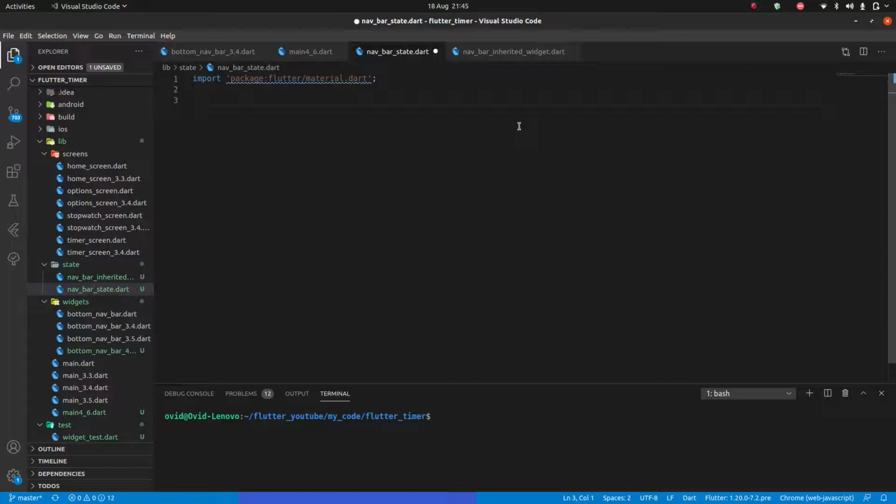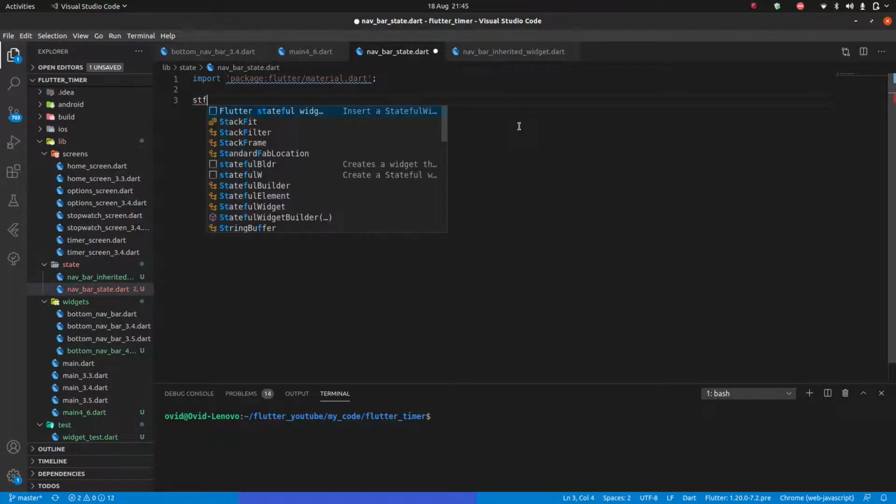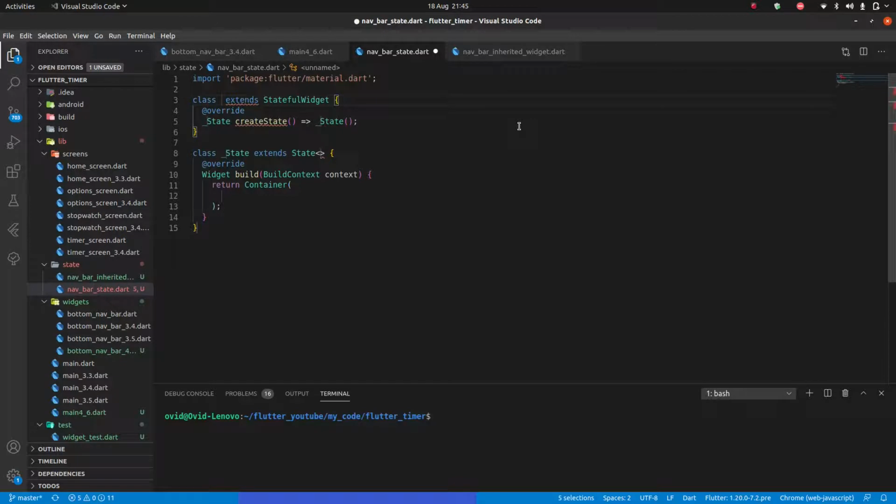And again, so what is it that we want this navbar state to do? Well, this is just a wrapper around the inherited widget to actually hold the state for us. So as you can imagine, that means we need it to be a stateful widget. And we're going to call this navbar state. And this right here is going to be a bit funky looking, because this is called navbar state, this automatically gets an extra state added to it. So that's navbar state state. That's going to be great. It's going to be fun.